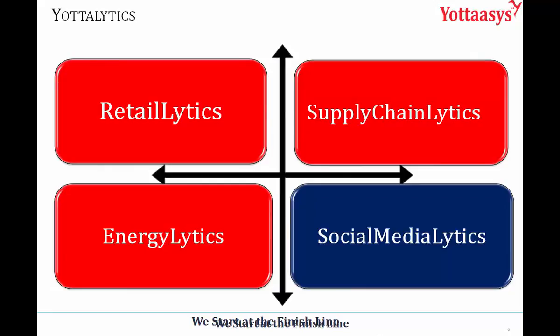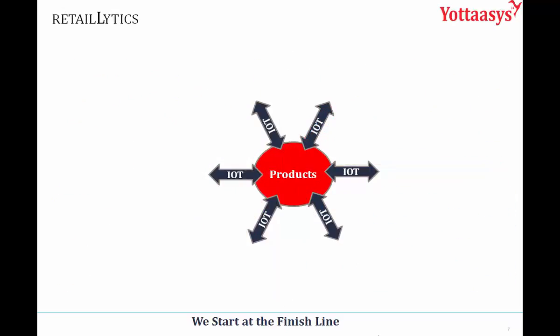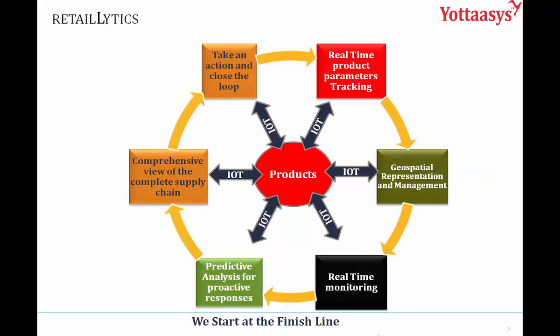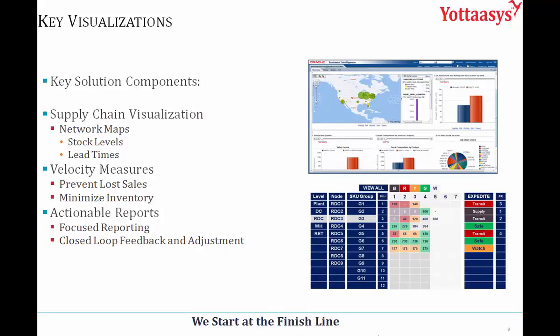RetailLytics is a business solution enabled by technology in the RetailLytics suite of products. This solution is enabled by latest advancements in sensor technologies, machine data modeling, and Oracle appliances. In the next 10 minutes or so, we'll focus on the sheer power of Internet of Things, Oracle RetailLytics, and Utasys industry solution to resolve one of the biggest problems in the retail industry.